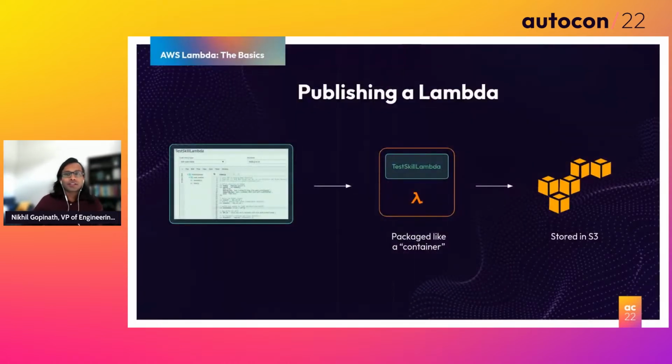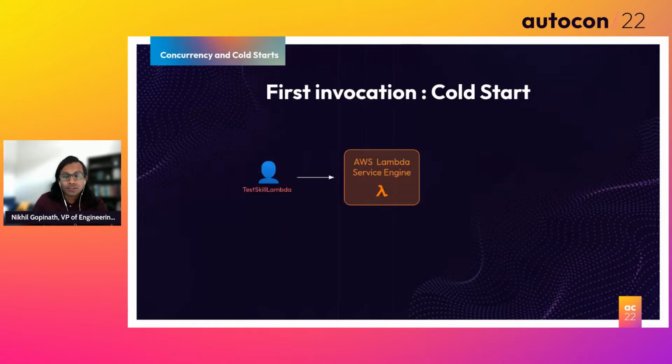All right, to get started, a brief primer on how Lambdas work. To create a Lambda, you write your code either through serverless.com or SLS APIs or interfaces. There are numerous ways to do that, or you just directly write your code on the AWS console. Regardless, once you publish a package, what AWS does is take your code, your runtime information, and all the required dependencies and package it sort of like a container and put it in storage, as in S3. So that's what happens when you publish a Lambda.